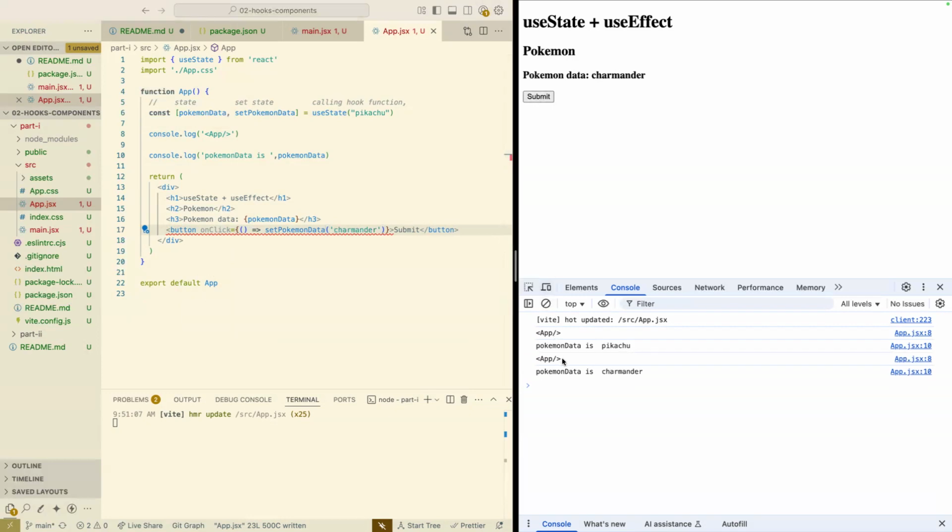And you can see here when I clicked that button, our page did not refresh, but this function ran again. This component was re-rendered, and that's because we changed this state value.